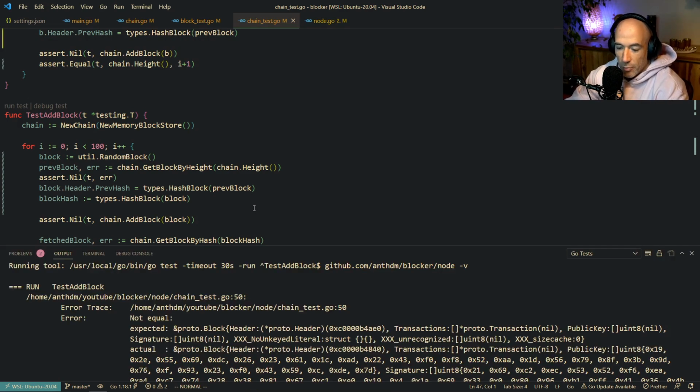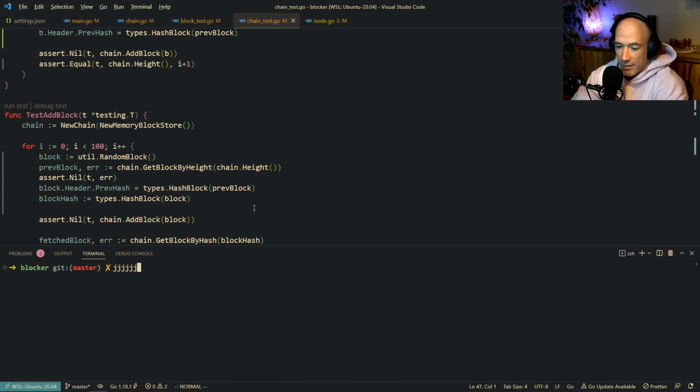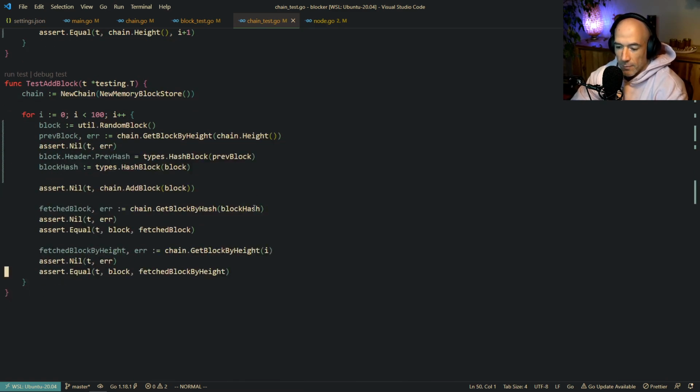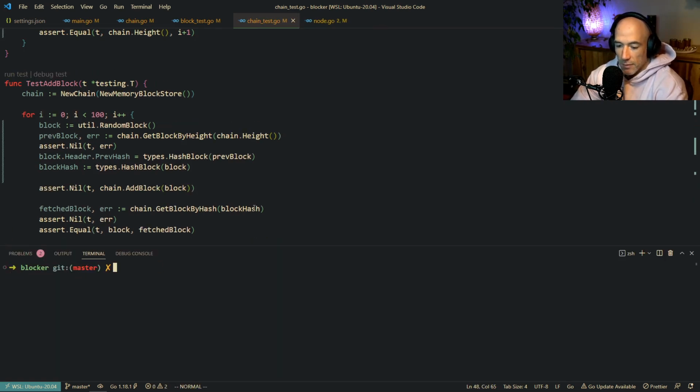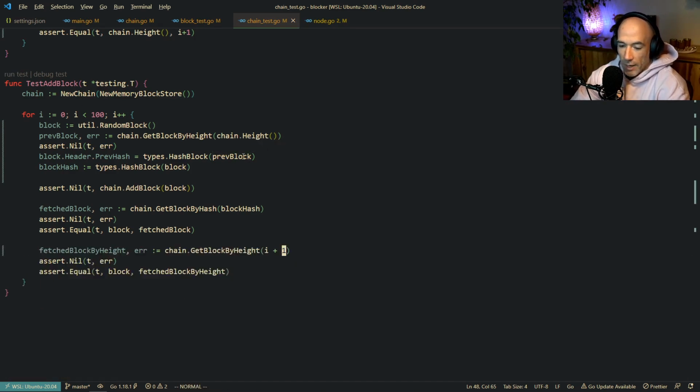Let's see if this works. Boom. Ooh, what is this? Not equal, I see. I think this needs to be i+1. What's going on here? I think now it's fine. Yes, okay, cool. That's good.